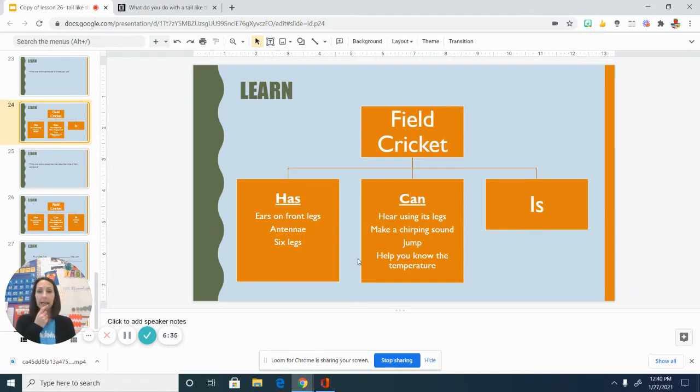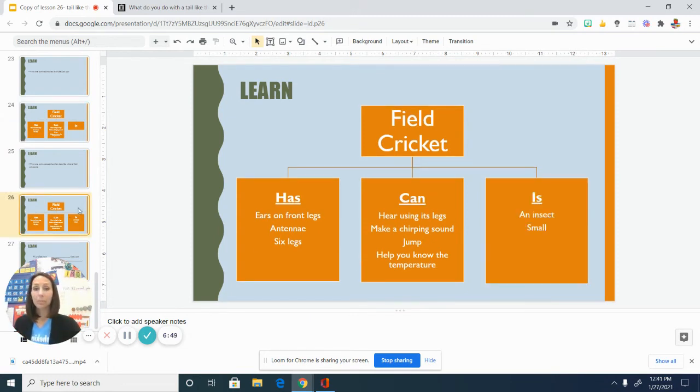And in this case, I remember reading in the paragraph that the field cricket is about 3/4 inch long, which would tell me that it's actually pretty small. So we can add: a field cricket is an insect, a field cricket is small.